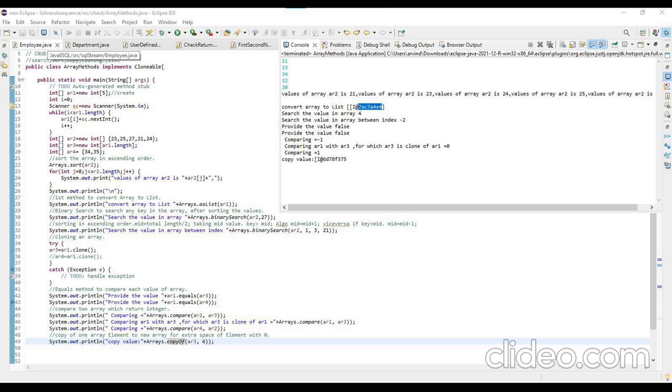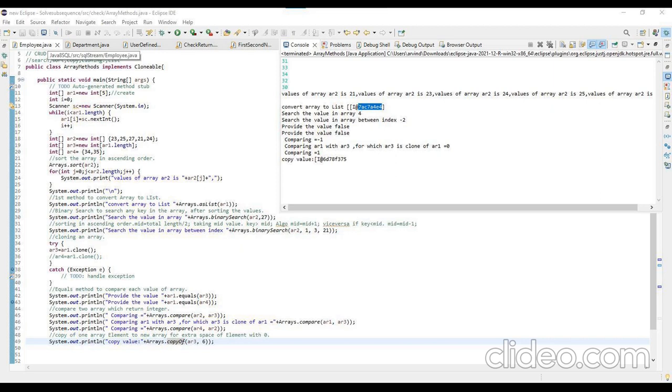So what we come to know is that the contract between equals and hashCode is that if two objects are equal according to the equals method, then the hash code for both objects must be the same integer value.